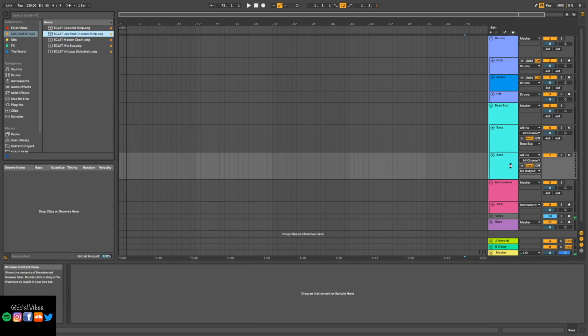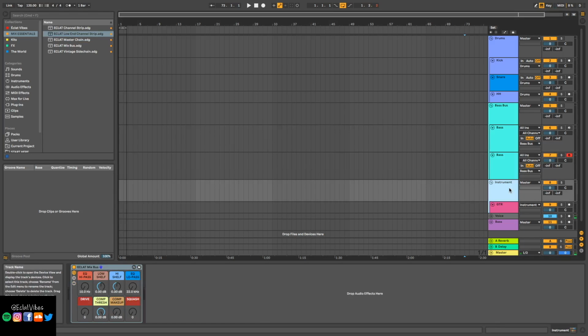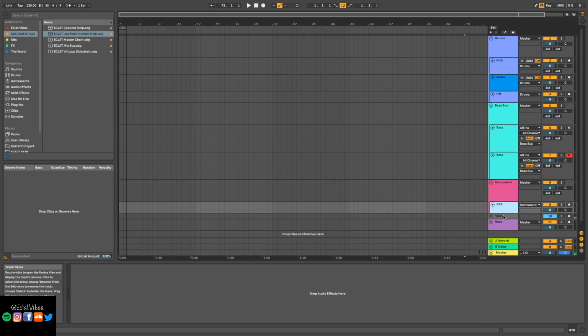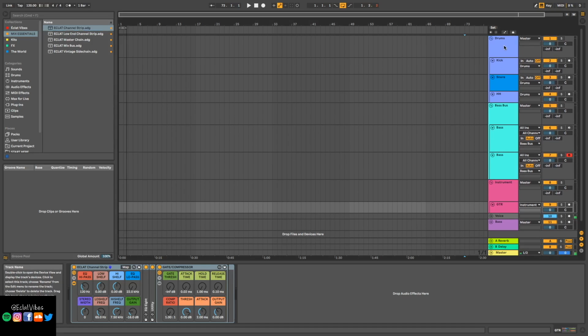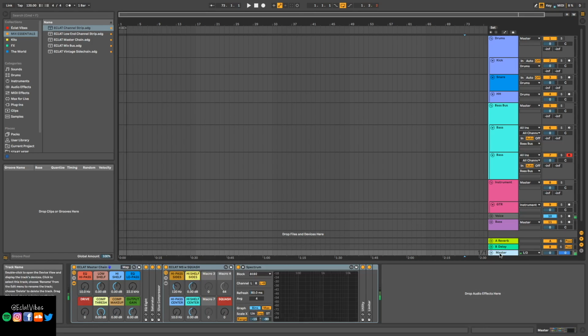Low-end channel strip on this bass. Boom. Instrument, Éclat mix bus, guitar, nothing on there yet. So we'll slap the channel strip on there. And we're getting to work. Now, all these channel strips send into the bus, and then the bus gets sent to the master. And the master is where all the magic happens.